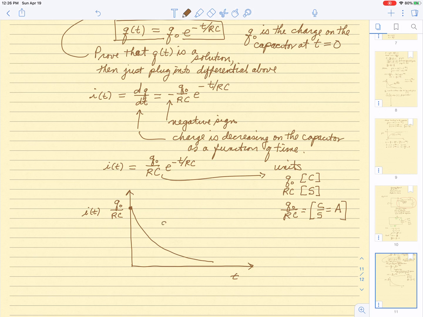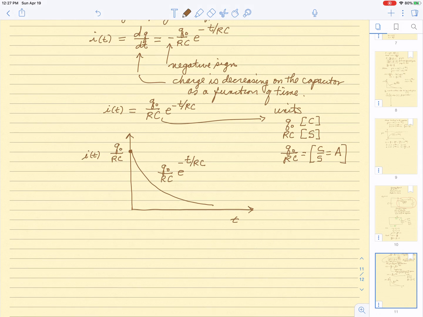Again, this is going to follow an exponential decline, e to the negative t over RC. And so the bigger RC is, the longer it's going to take for that capacitor to discharge. The shorter RC is, the quicker the capacitor will discharge. Okay, and there are some problems that I assigned that will get you to look at that, right? Anyway, RC is what's called the time constant.